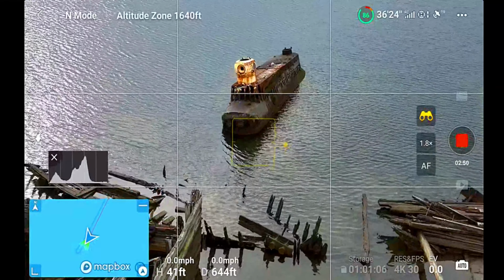Now you can see, I don't know if you see me or not, but I'll put my hand up and I will wave. So if you can see my hand up waving, that's me. The other guy in the gray, that's Novice Quads, Lawrence. Let me zoom in a little bit more. Now, can you see me waving? That's where I'm at in relation to the drone. So let me zoom back out.